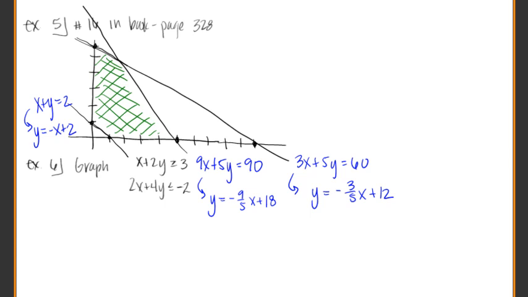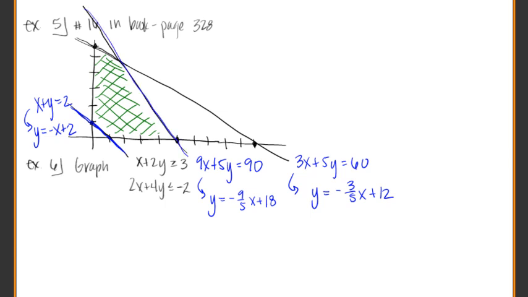Alright, so here at number 16 in the book, I tried to redraw the picture as best as I possibly could, and went ahead and labeled all 3 of those lines. What I did is I took 2 seconds out and rewrote the lines in y equals form. So this first one that cuts through here, instead of x plus y equals 2, I wrote as y equals negative x plus 2. Because now we can go through it and decide, are we shading above or below. And the same thing with this one that was cutting through here.